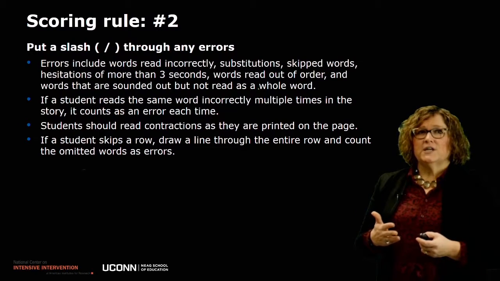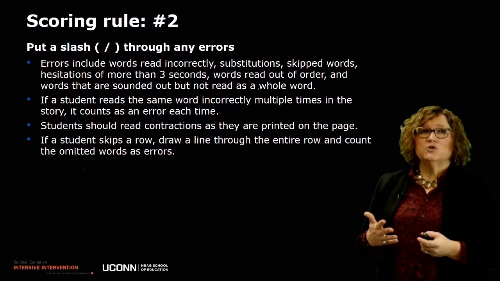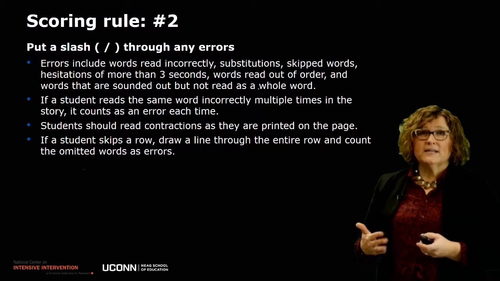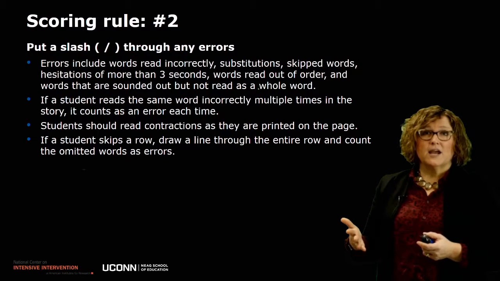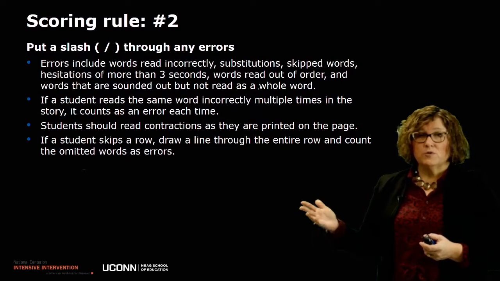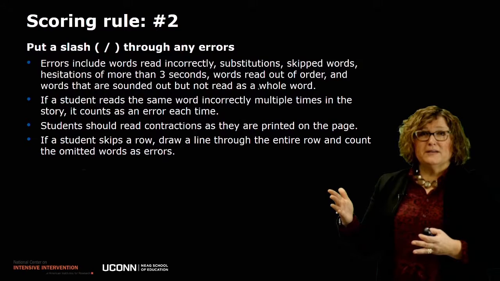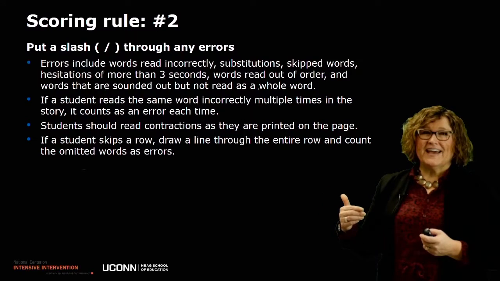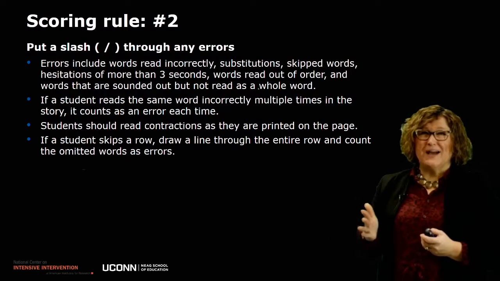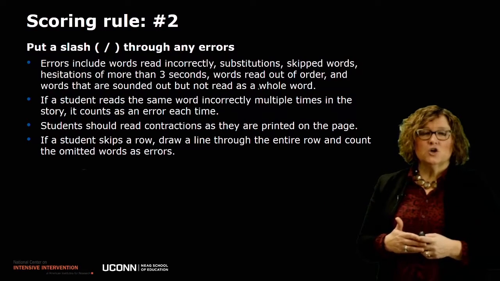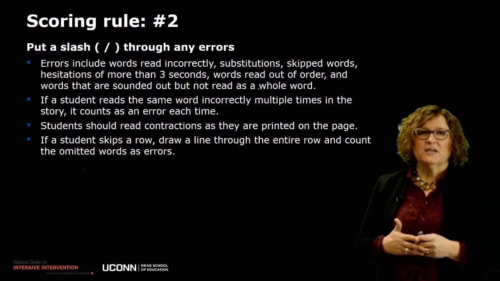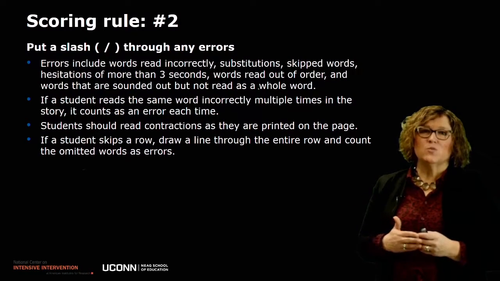Errors include words that are read incorrectly, substitutions, skip words. If a student hesitates for more than 3 seconds, then we actually count that as an error and move on. They move on to the next word. If they come to a contraction like don't and they say do not, it's actually counted as incorrect. It's just the word don't would be incorrect. That's great that they know it, but that's actually not the printed word.